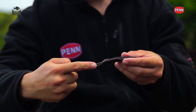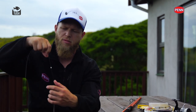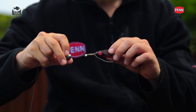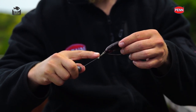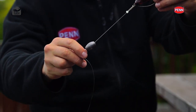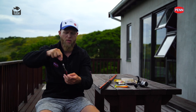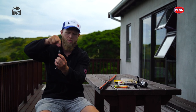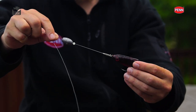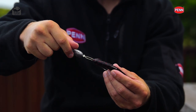On the hook I've got a little speed snap, which I'll explain in a moment. From the speed snap I've got my knot, then I thread a little rubber bead or plastic bead onto the main line, and then I've got a running barrel swivel. Some guys like to peg them, but I prefer to keep mine free running. That little bead or rubber stopper protects your knot from the sinker damaging it - when you're fishing through rocks this is moving around quite a lot, so you want to protect that knot.